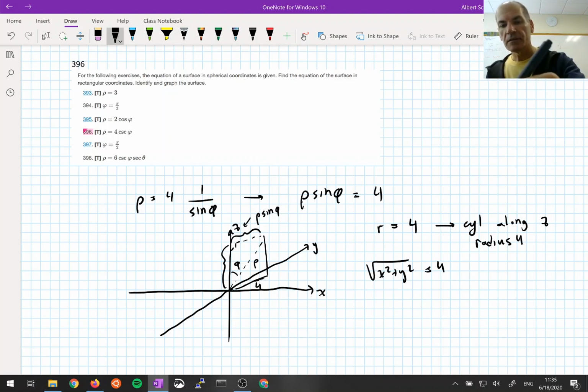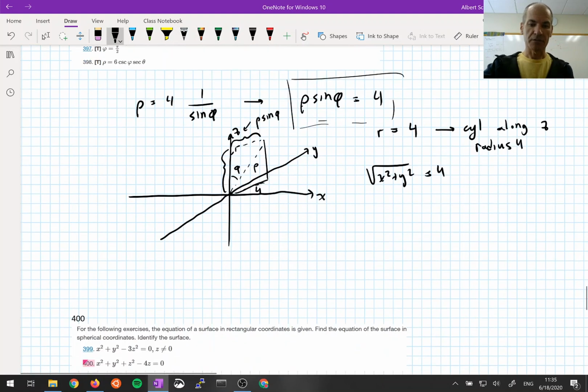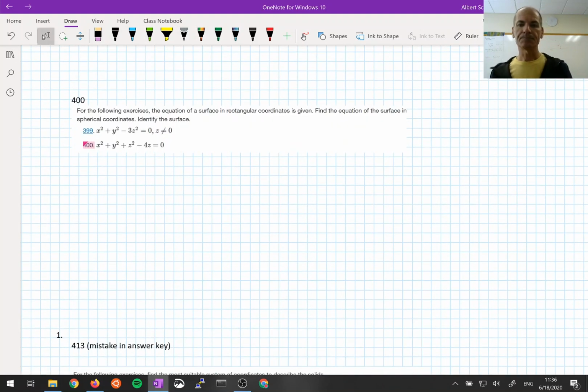So how did I figure this out? To me, this jumps out as part of the trigonometric relationship that I'm seeing in the spherical coordinate system. And that's what led me down this path. Look for those connections either to the coordinate transformation formulas directly or to these right triangles that are lurking in these coordinate systems all the time. All right, 400.